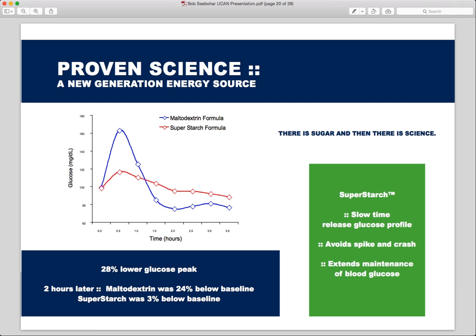People say, hey, I've got this product and blah blah blah. So, I was thinking, great. What intrigued me though was not that another phone call was coming in to my office, but what intrigued me was when Peter said, this is not a sugar, right? So he kind of had my attention because I'm like, well, wait a second. Everything that I've learned has been sugar based. Why are you coming to me with something that is not sugar?